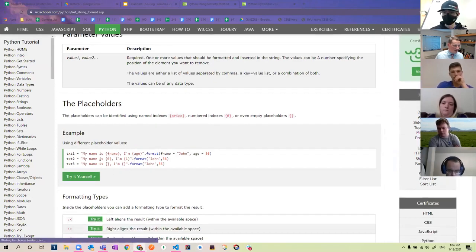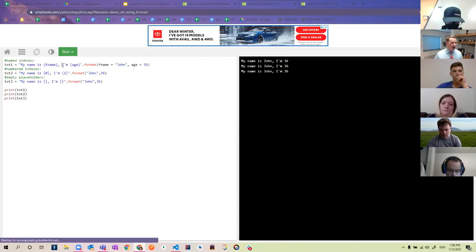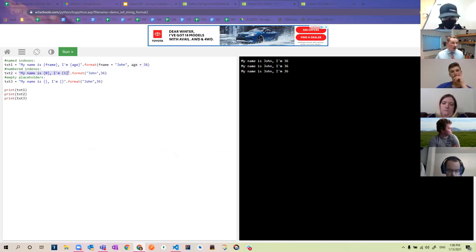So let's look down here at this example. My name is {fname} and I'm {age}. Then we assign fname equals John and age equals 36. In this one, they didn't put the variable names. They just said, I'm going to have a comma delimited list inside of my format function. In the first spot, I'm going to put John at 0 and then 36 at 1. Now this could be really nice if the user was going to enter a bunch of data and I didn't know how much, or I didn't know what they were going to enter. This could be really nice for displaying that data back to them, but there are a lot of different ways you can use it.